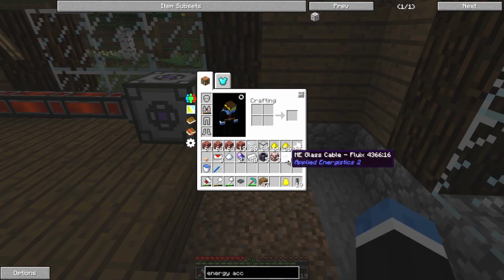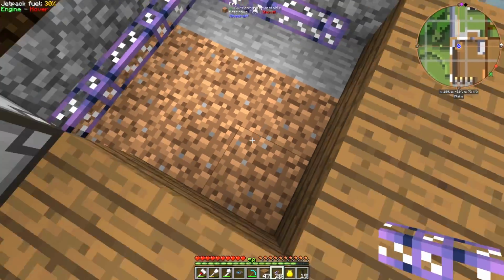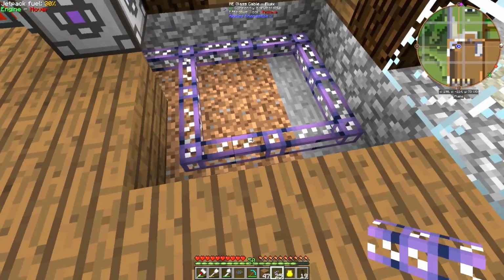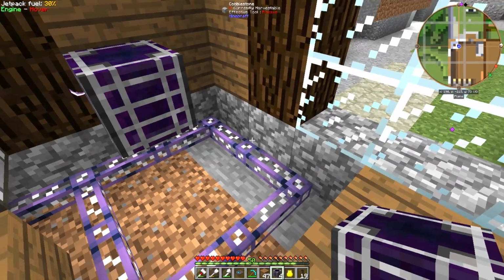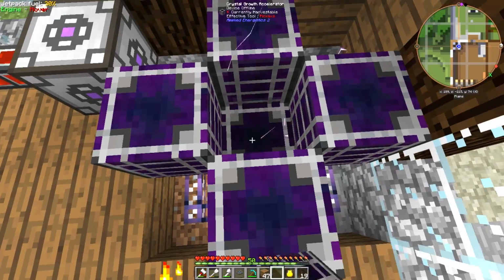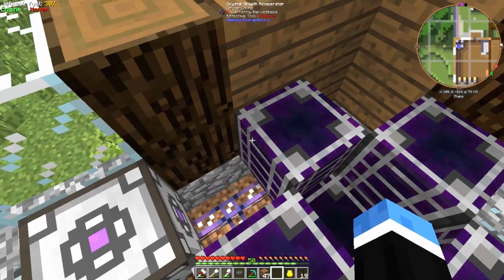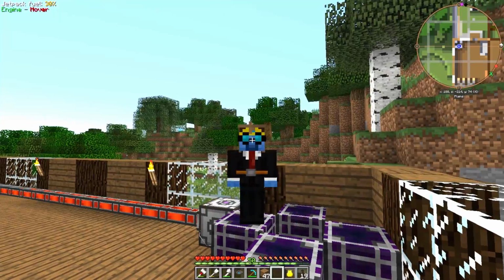What we do next is we grab these glass cables and doot, just like this. Good. We grab the crystal growth accelerators and put them like that, like that, like that, and like that. And then one on the ground. Something to know though about these is that they actually suck up a ton of power.